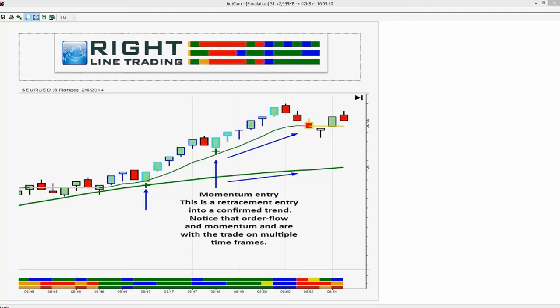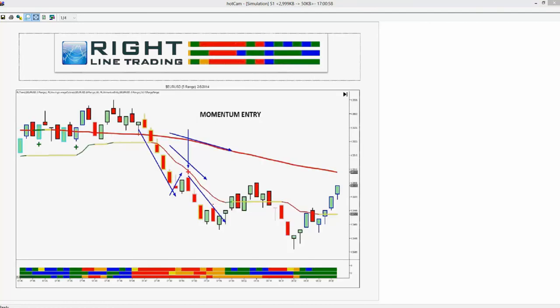Now, we have very, very strict overbought, oversold parameters. And when the market gets overbought by our parameters, we don't go long anymore. Then we believe if people try to turn the market, they may do it successfully. But you're going to repeatedly get stopped out before you eventually get a good signal to turn the market in the opposite direction. Here's a momentum entry.